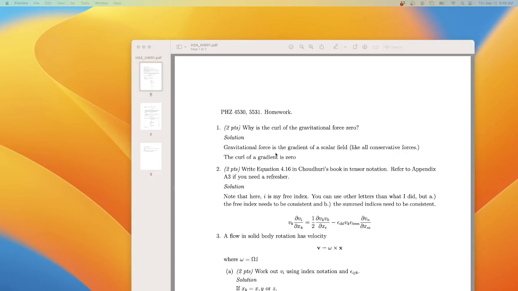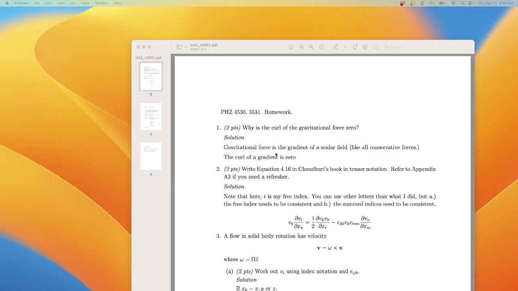Okay. So let's go through the homework real quick. So why is the curl of gravitational force 0? Because it's conservative. What does that actually mean? From the math, you can derive the scalar potential. Yeah, it's the gradient of a scalar potential, and the gradient of a scalar is curl free. So you don't even need conservative. If all you said was conservative, I know that means it's the gradient of a scalar, but the important bit is that the curl of the gradient of a scalar is 0.